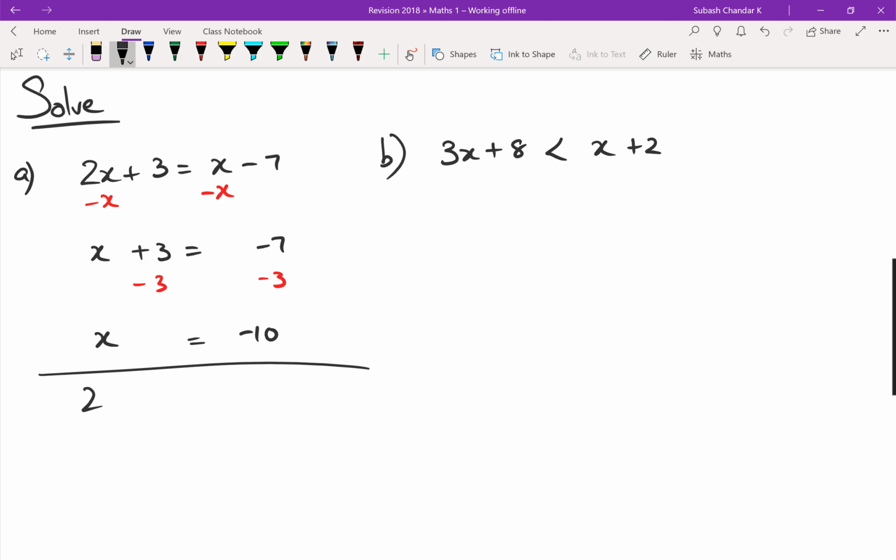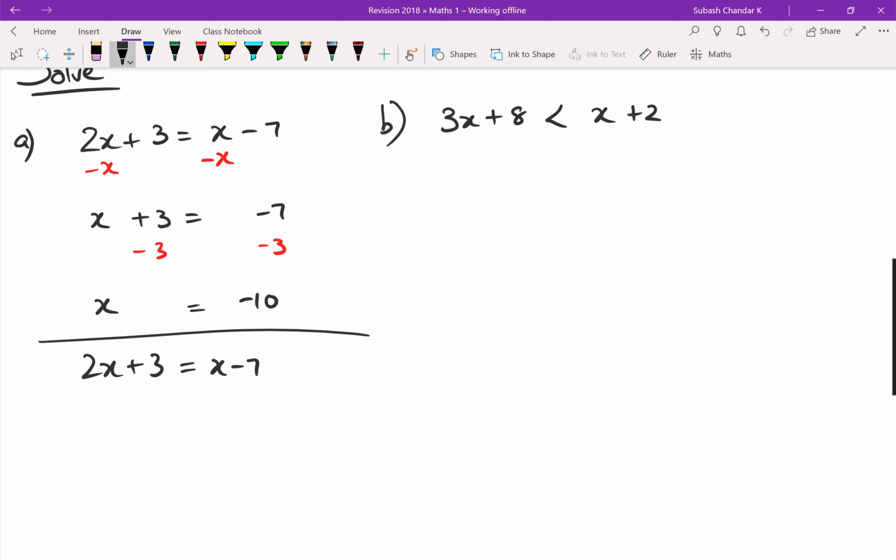The second way of doing this is if I have 2x plus 3 equals x minus 7, switching things over. So you've got 2x plus 3. When I bring x to the opposite side, it becomes minus x, equals negative 7. So then I've got 2x minus x. That's going to be x plus 3 equals negative 7. Then in the next line, plus 3 goes to the other side, becomes negative. So what I'm left with is x equals negative 10. So you've actually got two different ways of doing this. Just pick whichever one works for you guys.